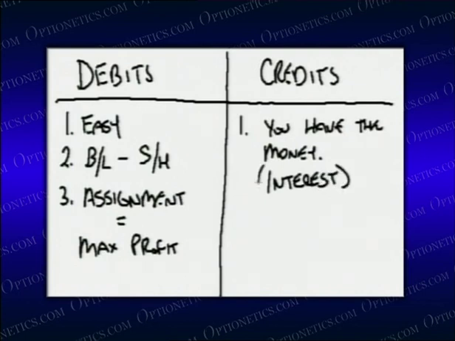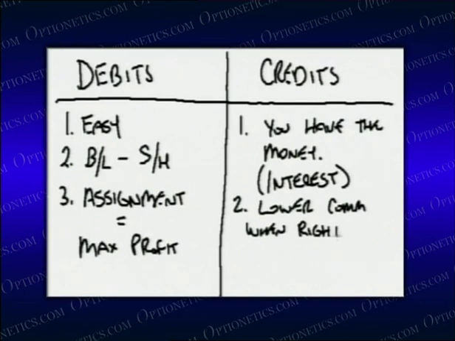People can't go out and do $10,000 worth of credit spreads, take the money out, and then go to Macy's, can they? That's right. I tried. Well, it didn't work for me. They don't like you to do that. And then number two is lower commission when you're right. Explain that to our students, George. Sure. Basically, on a credit spread, if you're right, everything expires worthless, which means you don't have to get out of the trade, which is a good thing.